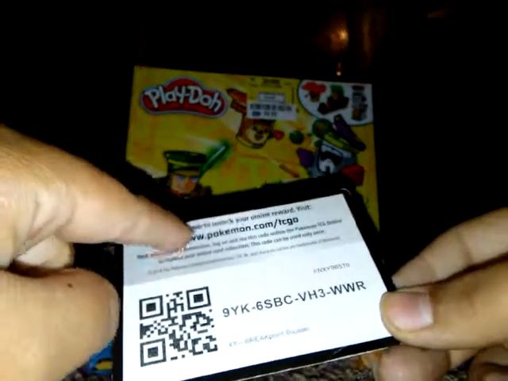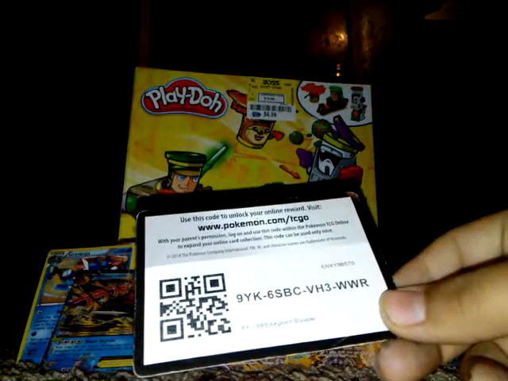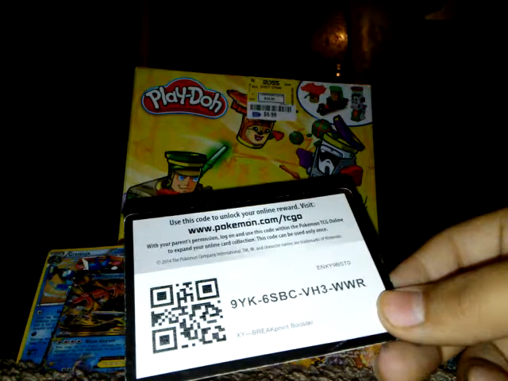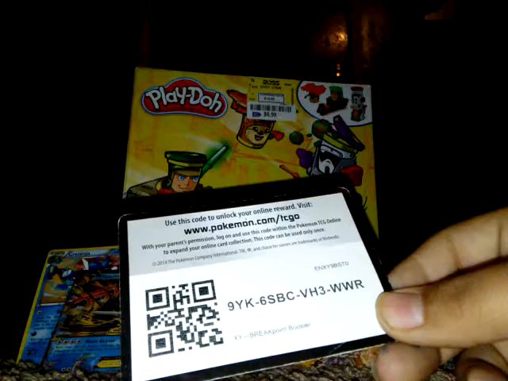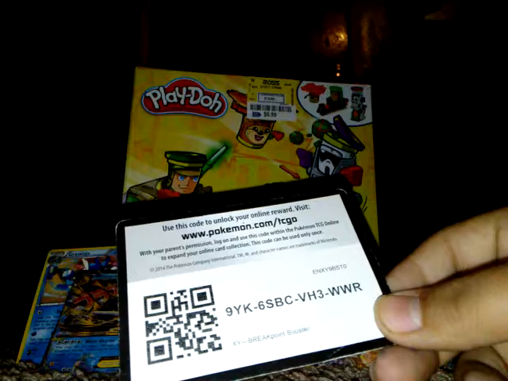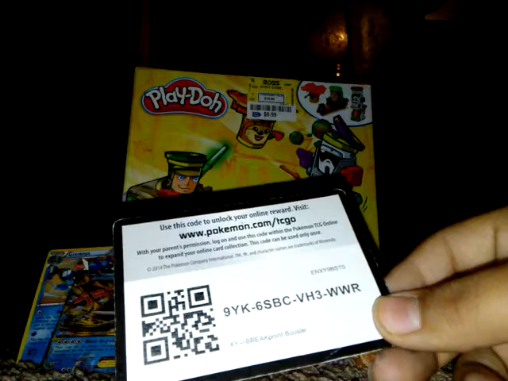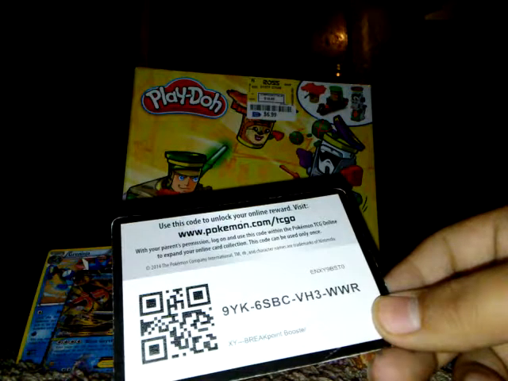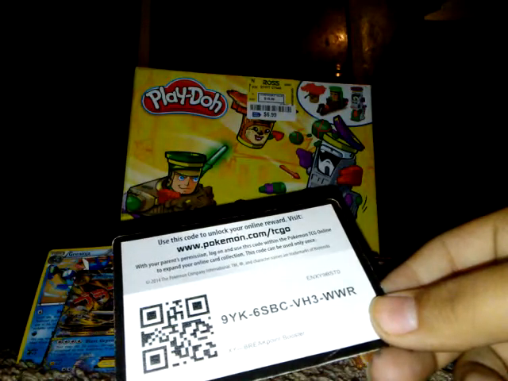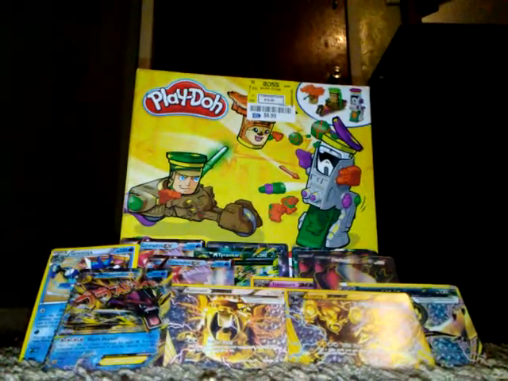And then we have a cool card. Use this code to unlock your online reward. Visit www.pokemon.com/tcgo with your parents' permission. Log on and use this code with the Pokemon TCG Online to expand your online card collection. This code can only be used once. Bruh. Oh my gosh. Okay, that was cool.